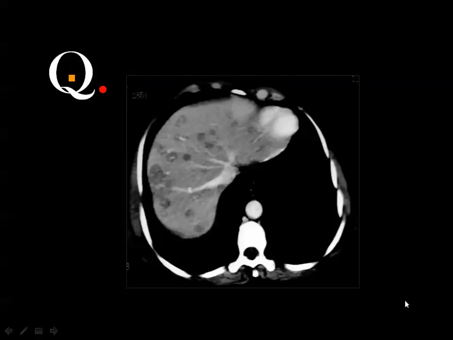Then dilated biliary radicles throughout the liver are diagnostic of biliary obstruction. And in this case, you see multiple hepatic focal lesions. They are solid. These are metastases. And here is the IVC, and you see the hepatic veins entering into the IVC. Then this is the IVC, and this is the inferior hepatic vein. And you know that these are the segments, the superior segments. And you remember their numbers: this is segment number 2, and this is number 4, and this is number 8, and this is number 7.